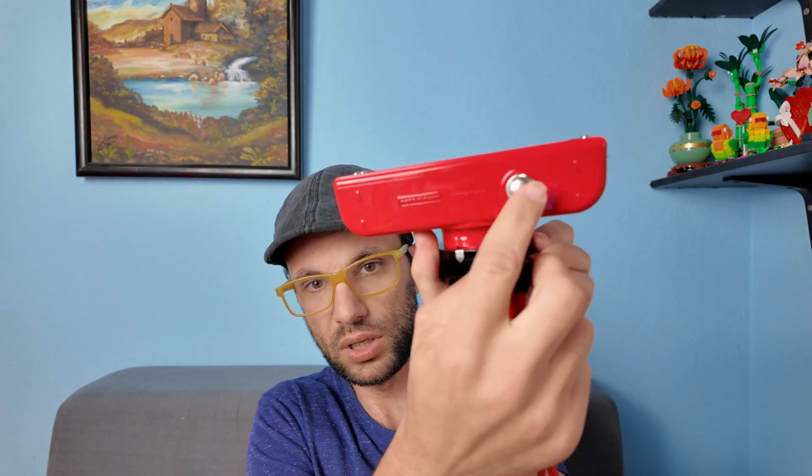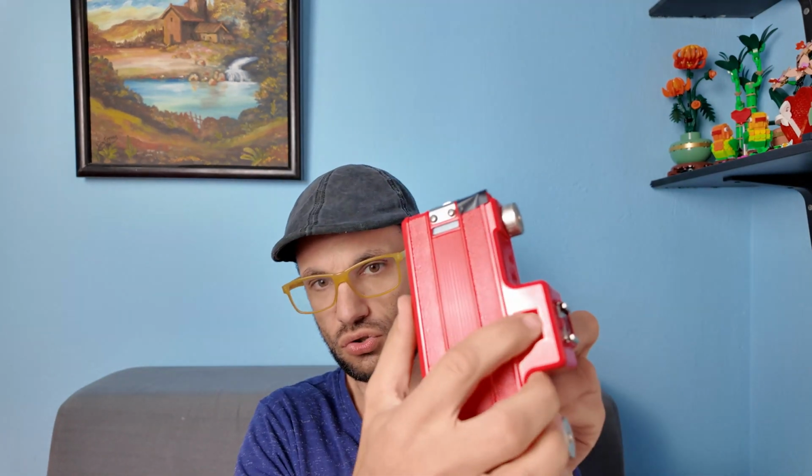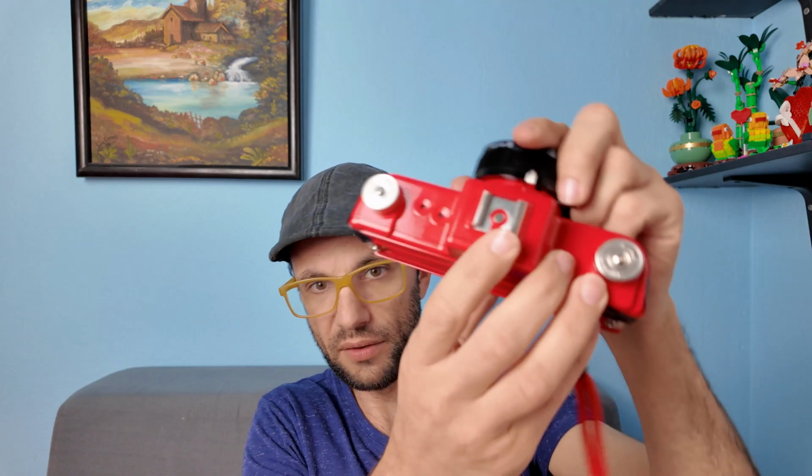Here you can attach a tripod, and you can take the photos from here. It has nice sounds. It's a plasticky feeling, but I like it. The lens is again plastic. The viewfinder is okay, and you can have a flash on the top, but I am not using it. So the idea is, it says here wind, so you take the photo and wind, and it should turn the other side too, and when you finish, you rewind simply from that one. There is no extra button, so it's a really simple camera.